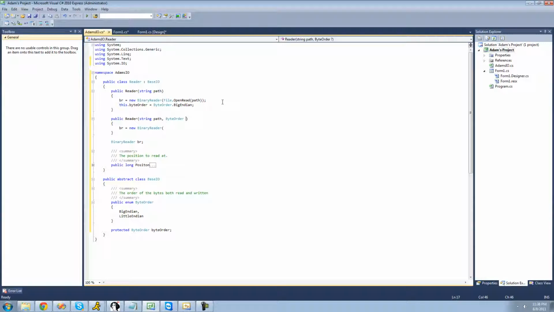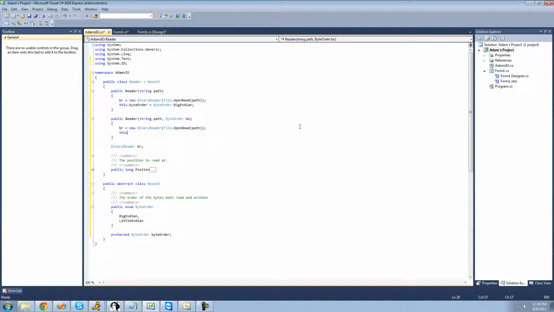So we're going to say byte order, and I'm just going to call this BO for byte order. Alright, and then we're going to want to say file.openRead, that file that they pass through, and then we're just going to want to set the byte order to the byte order that the user passes through right here. So we're going to say this.byte order to access the byte order inside of this class equals BO, which is the byte order that the user passes through this constructor right here.